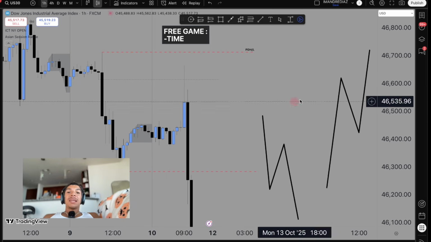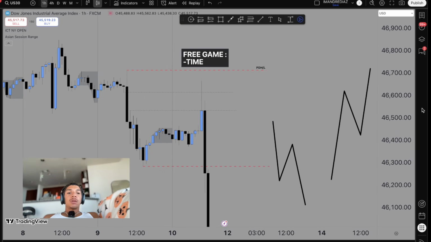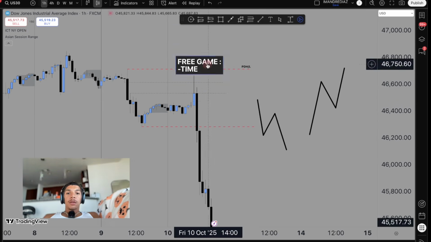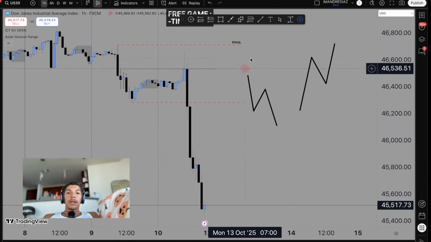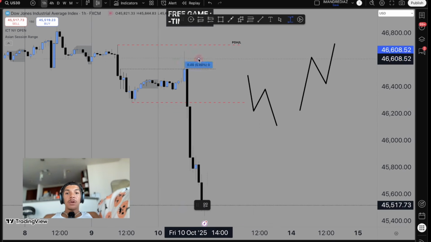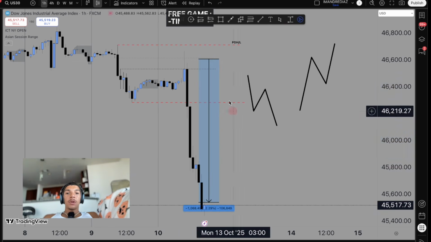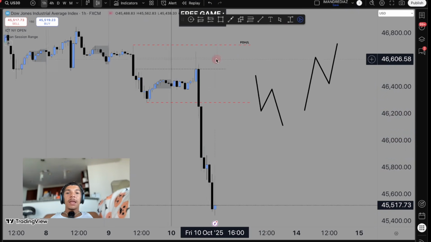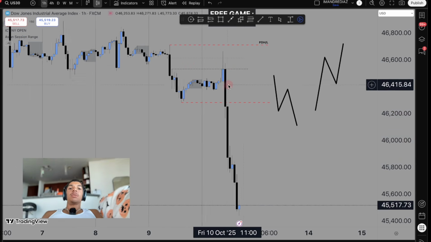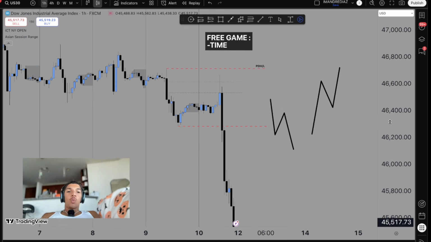Up here, if you were to catch this trade, it is very simple because all it did was reject that gap and it literally fell. I don't even know how much it fell. 1,000 points it fell. A 1,000 point drop off of this 1 hour fair value gap. And I'm not saying you could have caught that entire trade, but the main thing is understanding why price had this reaction.